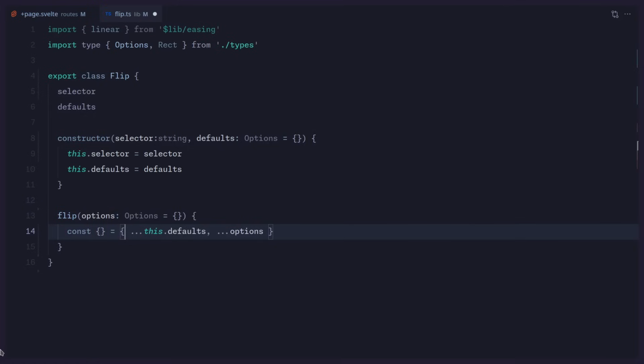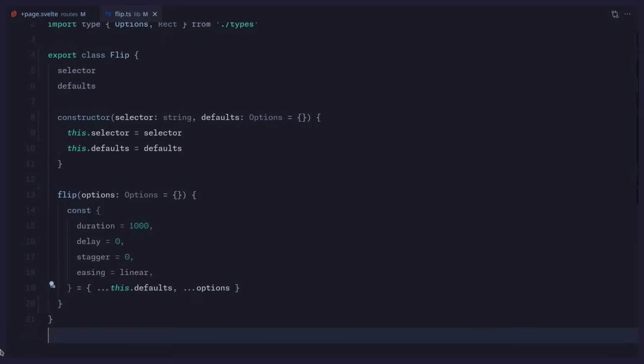So now we're also going to define some defaults that we can just pass in. So those are going to be duration, which is going to be 1 second, and then we're going to have a delay, which is going to be 0. Let's say we also have a stagger, right? So we're going to say 0 for the stagger, and then also for the easing, we're going to pass this linear easing from before. And that's basically it. Now our options are done.